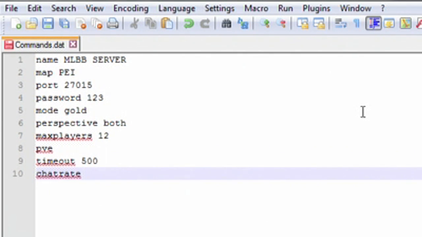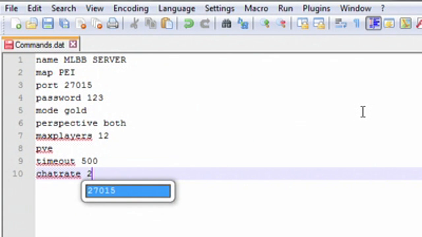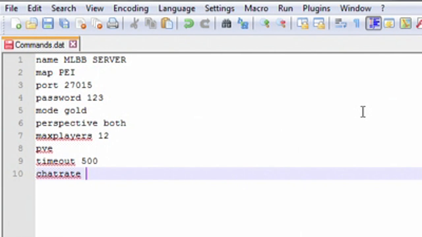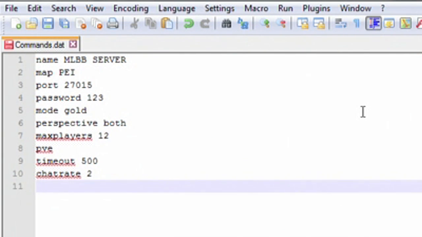Now this sets in seconds the time required between chat messages. So this is like to prevent spam or something. You can set it like 2 seconds or so. So that way players are only allowed to send messages 2 seconds apart from each other, so they can't just be spamming the chat. Or if you like, you can set it to 500 and be obnoxious, but whatever, anything works. Next we have cycle.